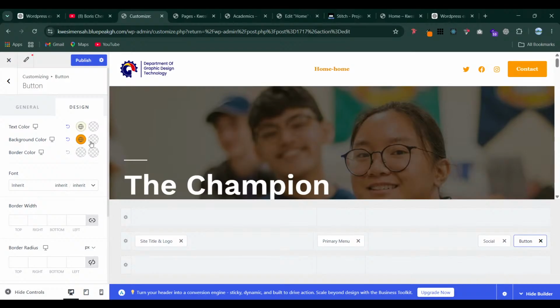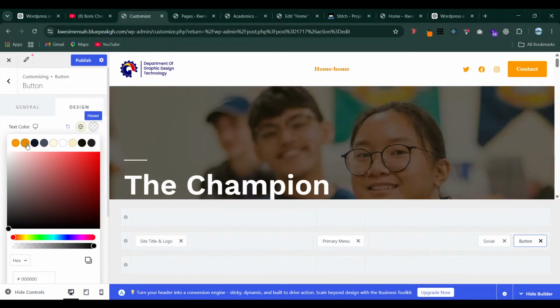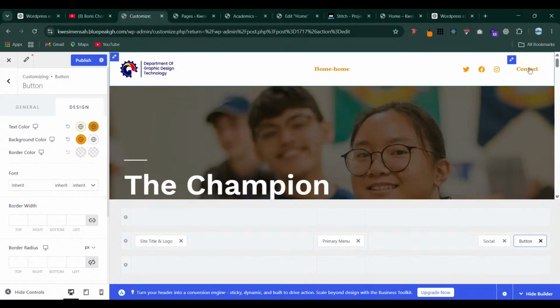The second section means hover. On hover, we probably want this to go this way, and we want the text color to get brighter. On hover, you see it will change colors for you. So this is how we do it.